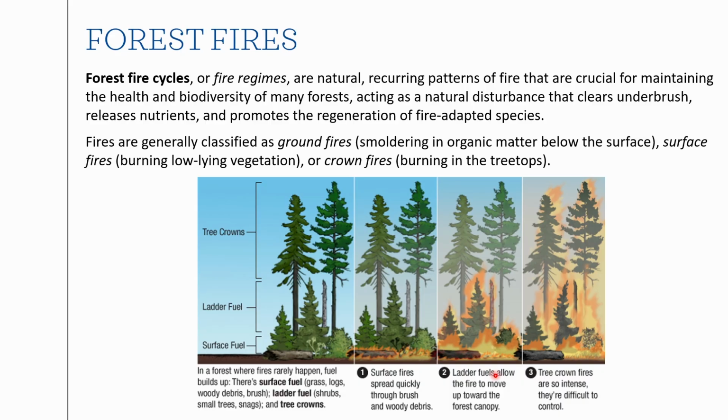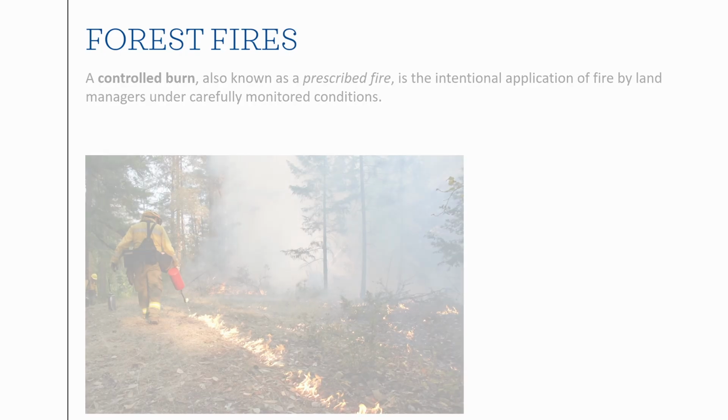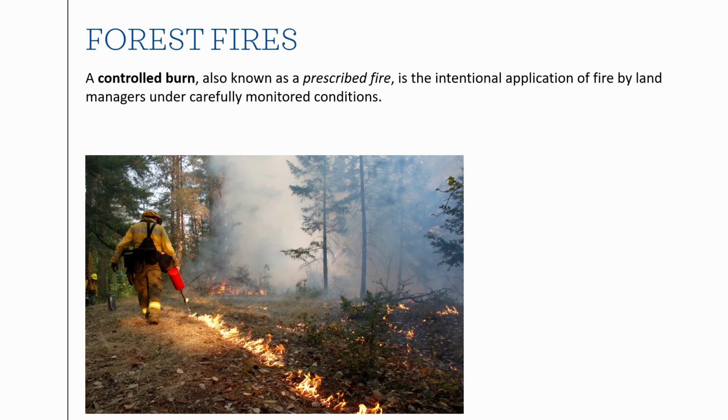Where we have some problems is when these forests make it up to the crowns, up to the canopy. We call these crown fires. These are where we get really, really intense fires that decimate forests and destroy homes. So in an effort to avoid these larger forest fires, we have had a history of trying to suppress forest fires. And so suppression of forest fires has led to larger forest fires and more of a problem.